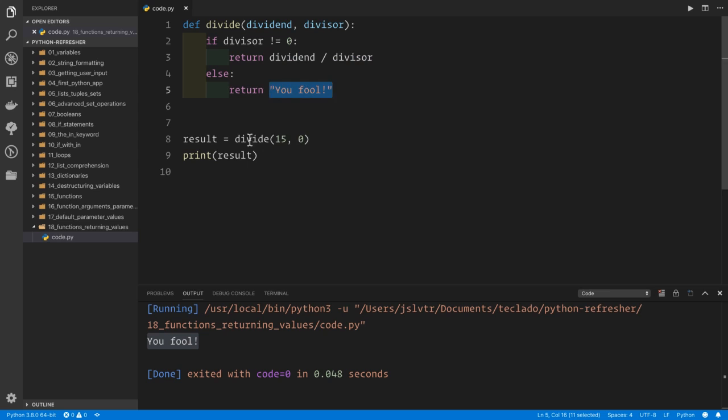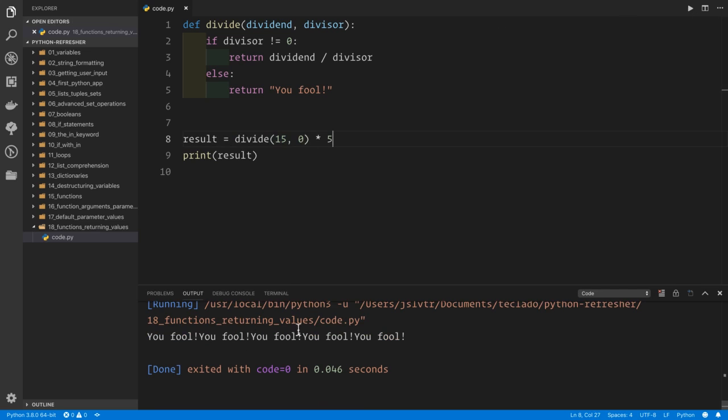For example, if you wanted to print out the result of dividing this multiplied by 5, then of course you're going to get "you fool, you fool, you fool, you fool, you fool". However, if you change the number, then you'll actually get a valid mathematical number. So it's usually not recommended to return different types of data from a function, although, as I said, you can do it. It's just not advised.